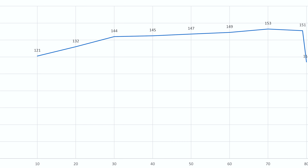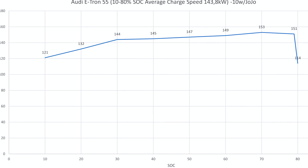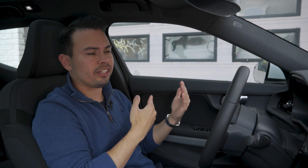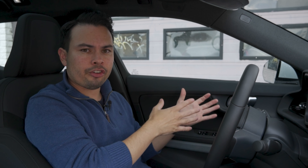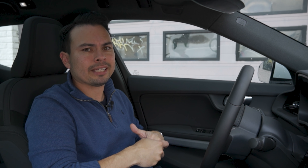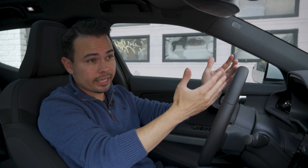The charging speed also tapers as the battery gets fuller because the available capacity gets less. Then you have something like an Audi e-tron 55, which has a super flat charging curve — doing around 150 kilowatts all the way up to about 79% and still going fast above that. This is because its top buffer, the available capacity above 100%, is quite substantial. So the battery isn't actually charging to its physical 100%. This is how manufacturers manipulate battery capacity to give you slower or faster charging, safe driving below zero, and so on.